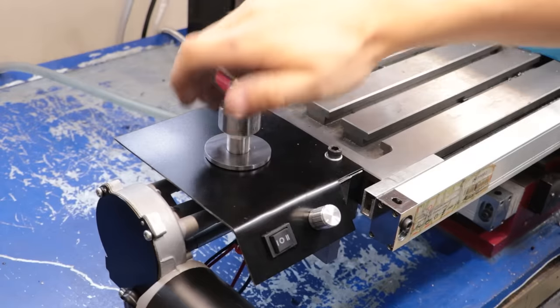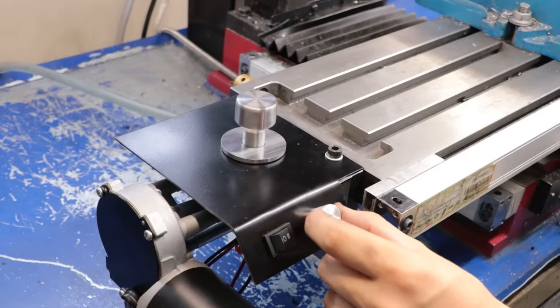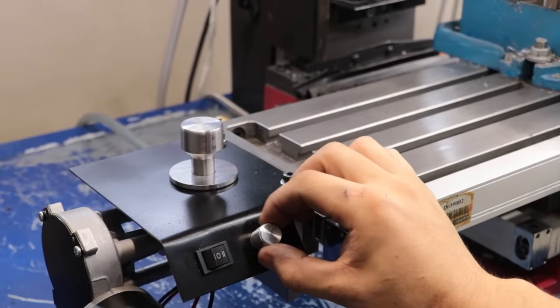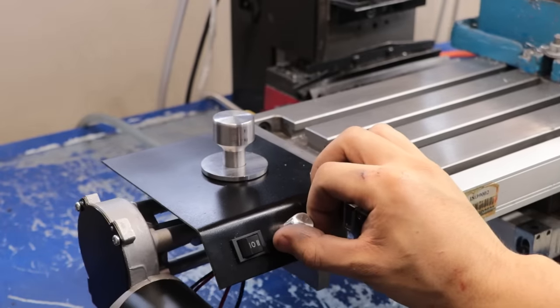And I don't know about you, but I really love that satisfying click as the clutch engages. Overall, great stuff. I'll definitely keep an eye on the spline just to make sure nothing's binding, but so far it's very smooth, which should be very good news for the long term.